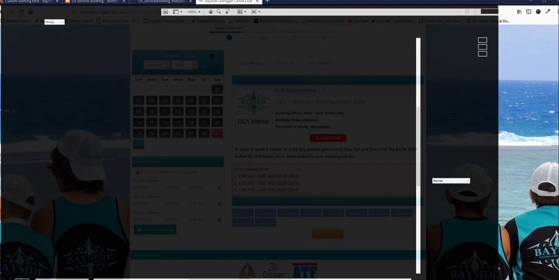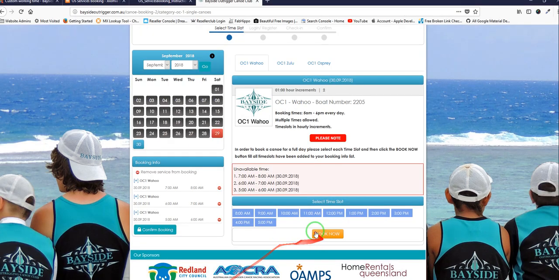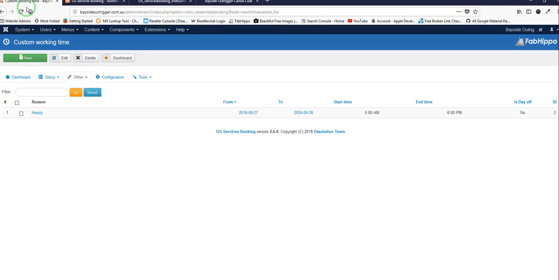What we're really looking to do is to add a button that just says full day. So it's just one button, click it, book it, and it books it over here for the full day. This is only in Photoshop, so it's just something I mocked up in Photoshop, but that's all we need. It's just something, you click it, you book it, and away you go. How you get that to appear here, I don't know. I've tried in custom time slots, but I can't get it to work.